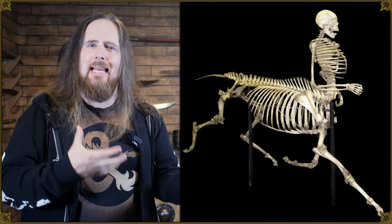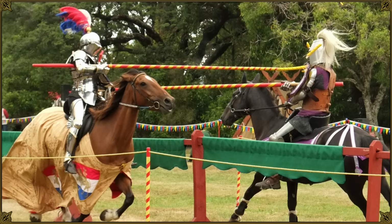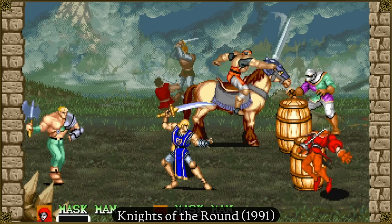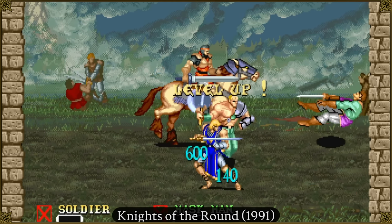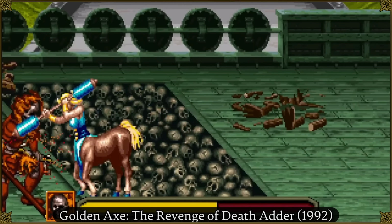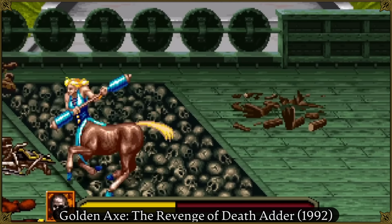Essentially everything cavalry can do, a centaur can do better because there is no disconnect between the rider and the horse. The rider is the horse, sort of. It's a more directly linked kinetic chain. Ideally, you link it as much as possible. That's why you have saddles and stirrups and all that, to get as much of a connection to the horse as possible and transfer as much force as possible and not be thrown off the horse as easily, etc. That's all obvious. If it's one unit, then that's even more efficient.